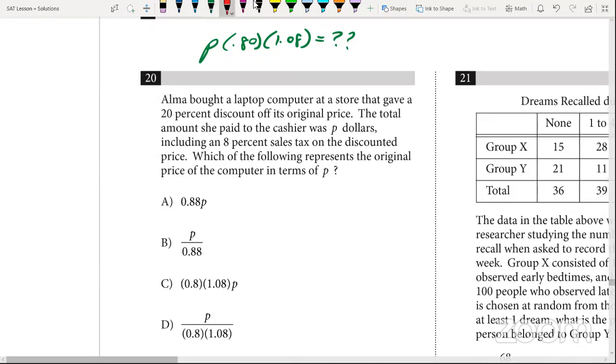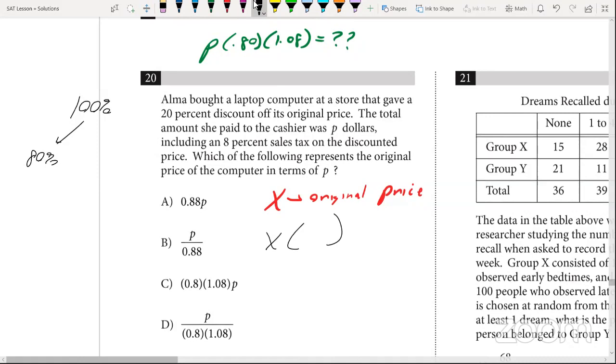But the real question is saying that there was some price, which was the original price. And so we have that price, and we had a 20% discount. So what do we multiply by? It's going to be 0.8, but I'll explain why. With percents, you always start at 100%. From there, if we lost 20%, it would be 80%. And if we gained 20%, it would be 120%. And both of these are going to be done in decimal form, so 0.80 and 1.2. So a 20% discount is a loss of 20% from 100, so it's 0.80.